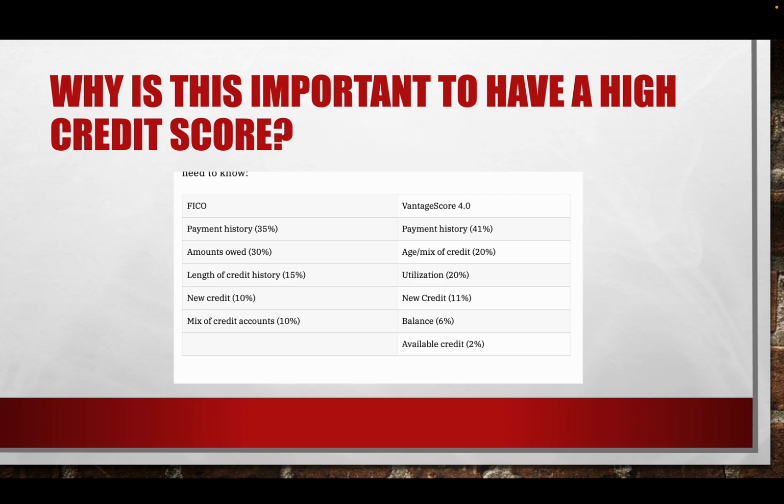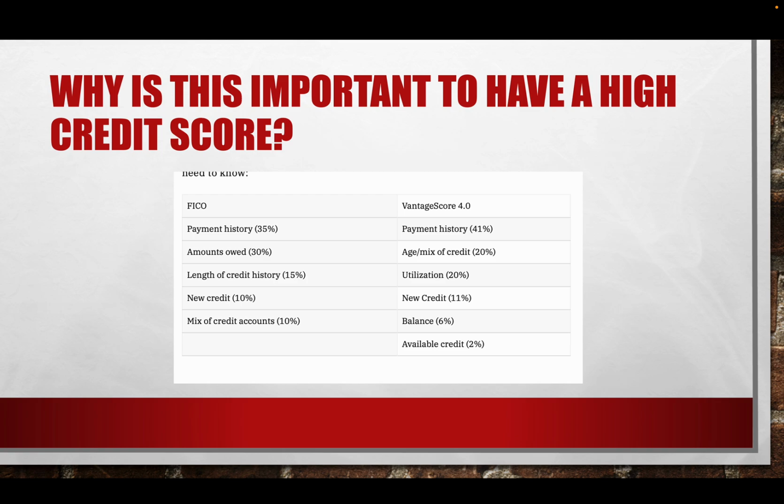So a mix of different options. And you can see here on the screen that it's a little bit different according to each credit company. The FICO and the Vantage score calculate their scores slightly differently. Again, if you're interested in learning more about how credit scores are calculated, I encourage you to do more research into this. This is just a high-level overview.